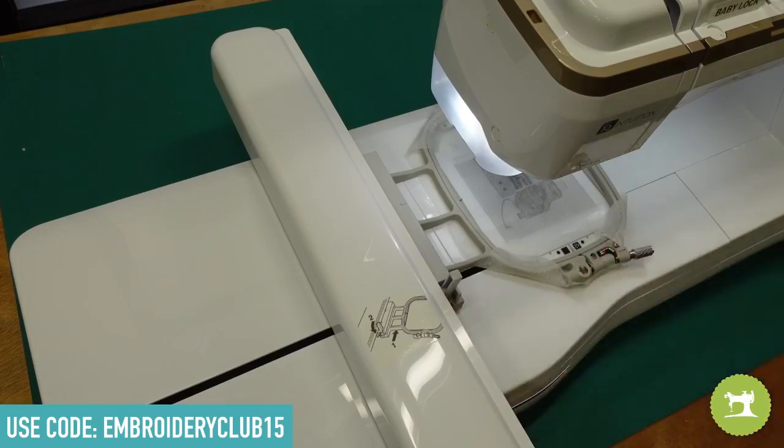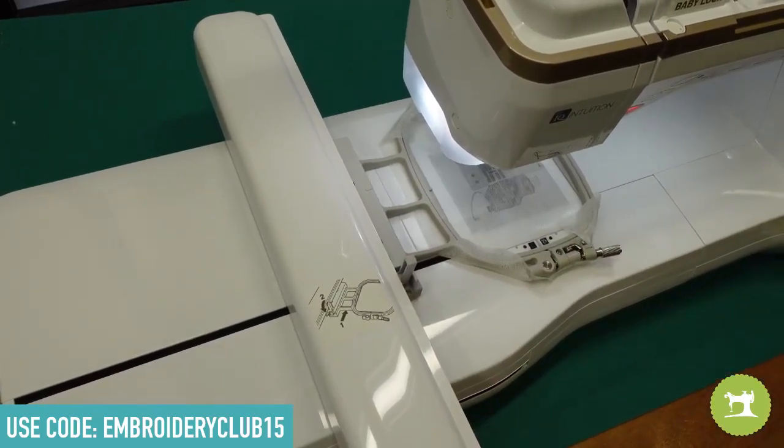All right, so I'm just going to put my hoop in the machine. I'm gonna move this just a little bit for you guys.